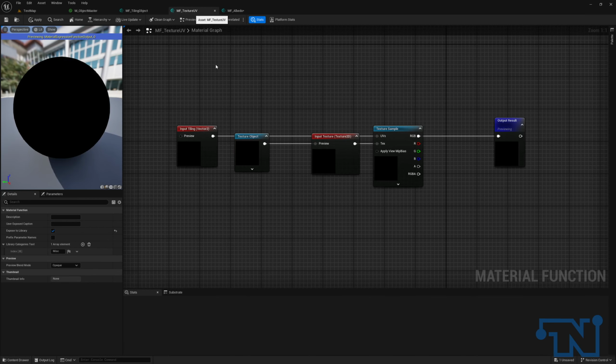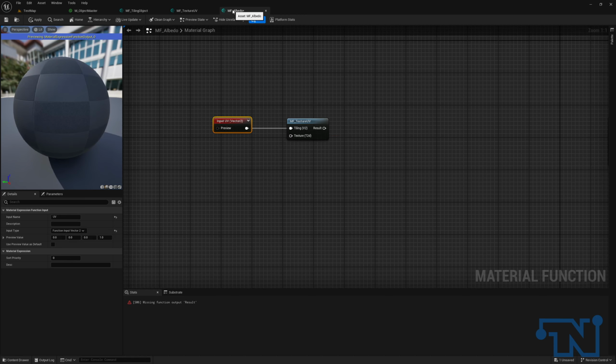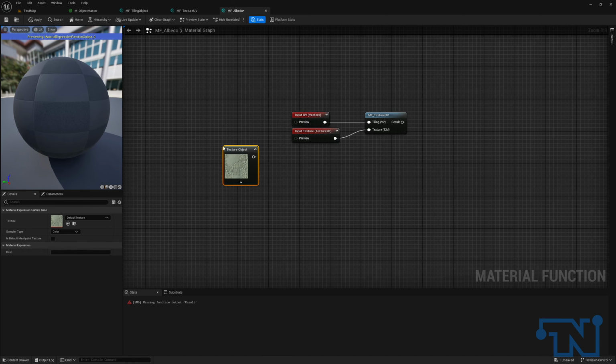And the reason why I haven't set priority for our tiling to be below our texture here is I'm basing it on the order in which they go in the texture sample. So if I really wanted to, I could set that to priority 0 and this to priority 1, just to make sure. And remember, the lower the priority, the higher it shows. All right, so then we're going to do our texture. And again, I'll do a function input, and it gave us a texture 2D. And this will be our texture. And again, I'm going to set the priority to 1 based on what I just did. And just so we have a preview, we're going to do a texture object. I'll leave it as the default object for now, because why not?